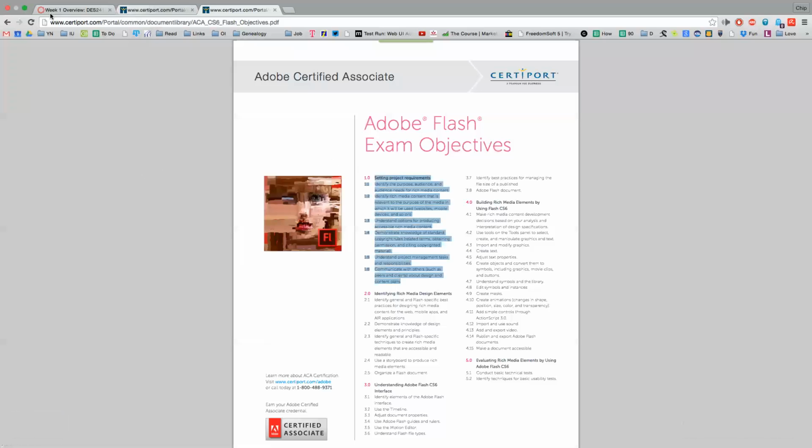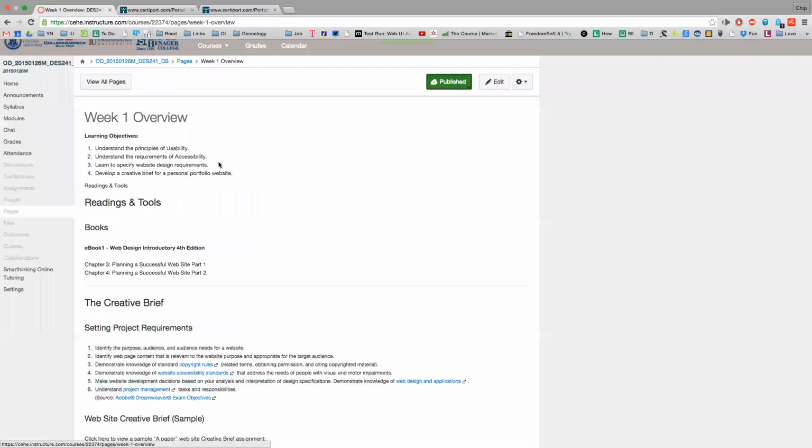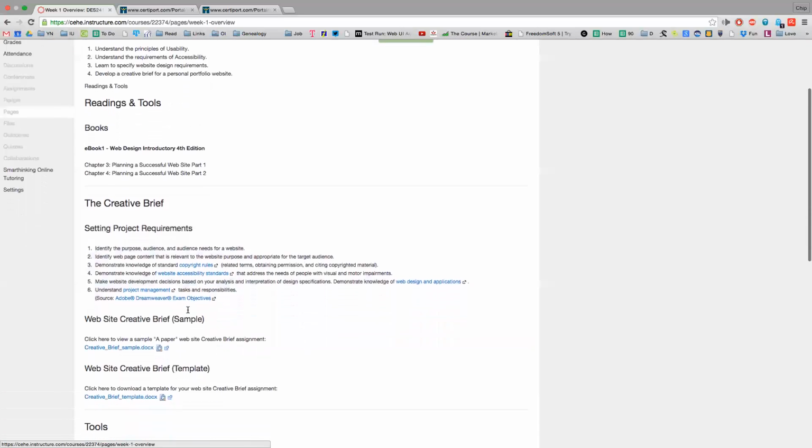The common thread is that the process of planning your project is the same whether you're doing it in Dreamweaver or in Adobe Flash and so on. It's a shared skill. I understand that. Of doing the project requirements.